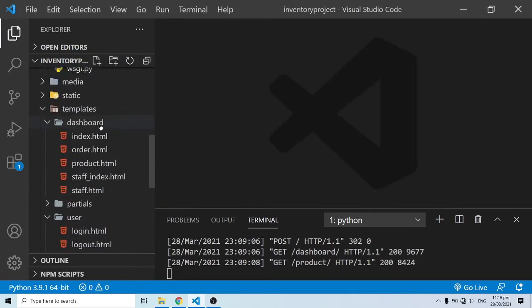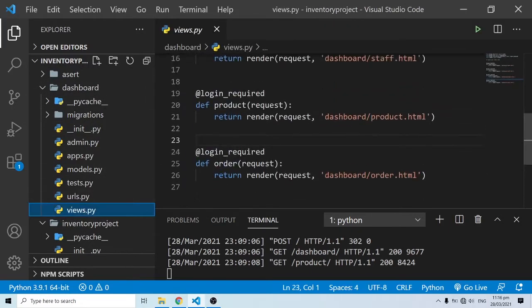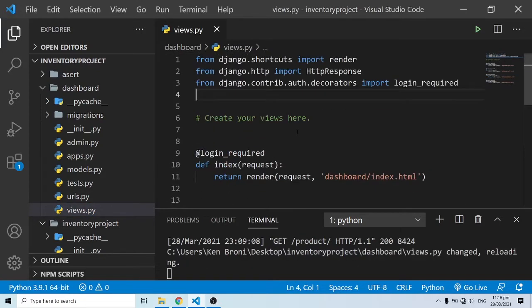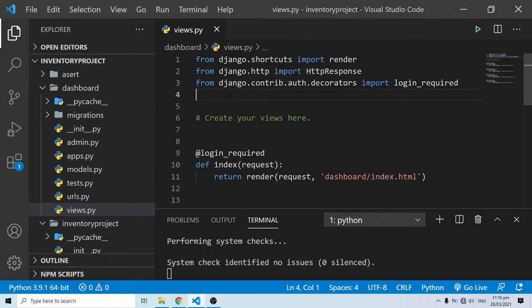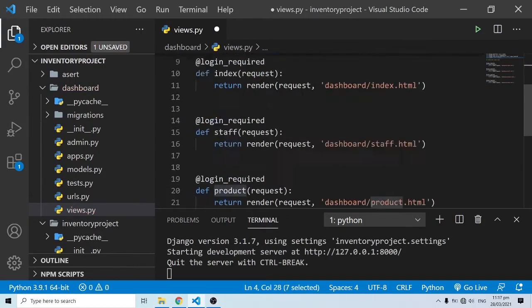So I'm going to go into our dashboard app folder. I'll go into views, and here we have products. So you can start typing in some logic here. The first thing I'm going to do is come to the very top over here and run an import. I'm going to say from the current models, I want to import Product so that we can have access to this product model over here and work with it.